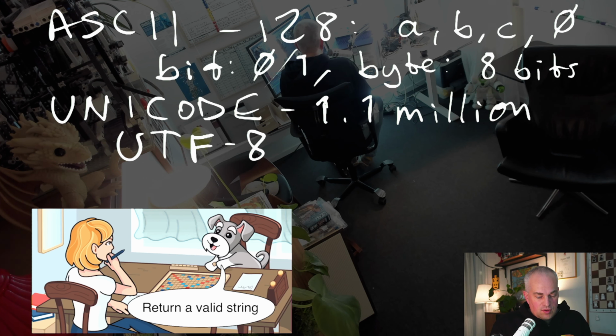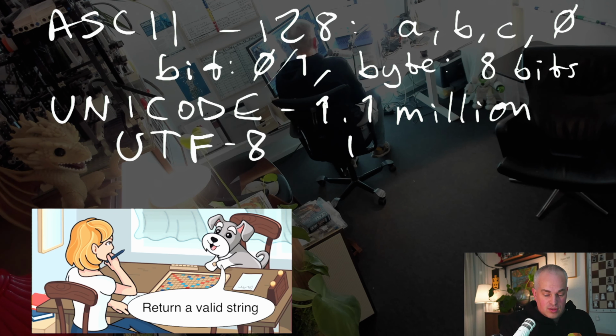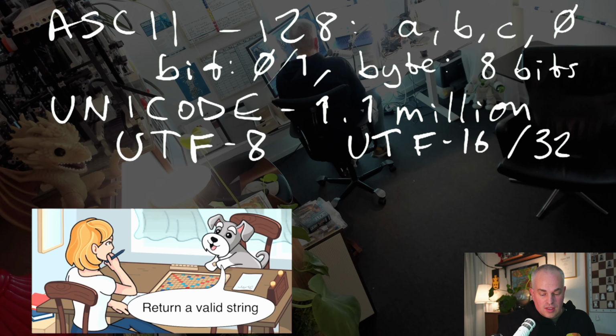I believe UTF-8 is basically 8 bytes, although I might have to scrap this video because I'm not sure right now. But UTF-8 is what is used in most web pages. There is also UTF-16 and even 32, which takes up more space but allows for more clever or more uniform encoding of characters.